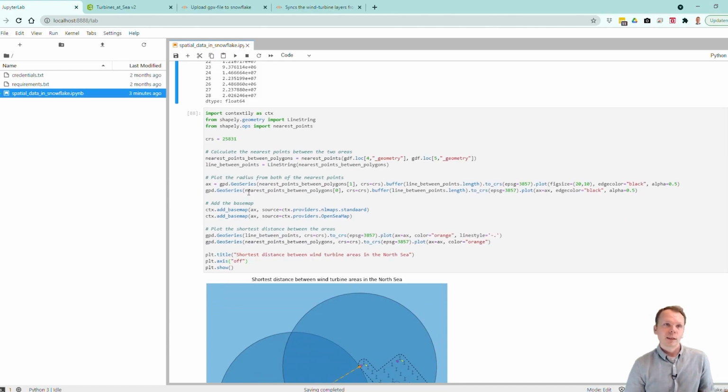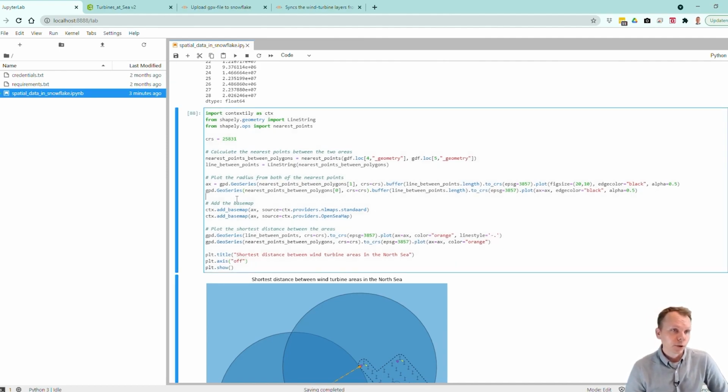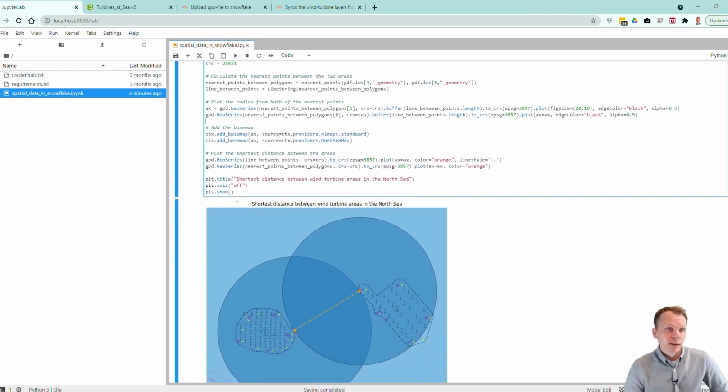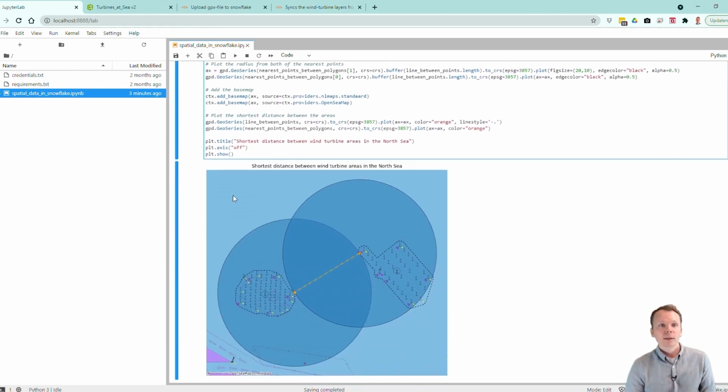And with this geometry data type, we can now do all the analysis that you would possibly want to do. In this case from Python. Could also do it from other GIS applications that you prefer to use. And just an example of what you can do. Let's say that we want to have the shortest distance between two wind turbine parks. You could, of course, take center points of the parks, draw a straight line between those. But that's usually not the shortest distance because you want to calculate that from edge to edge.